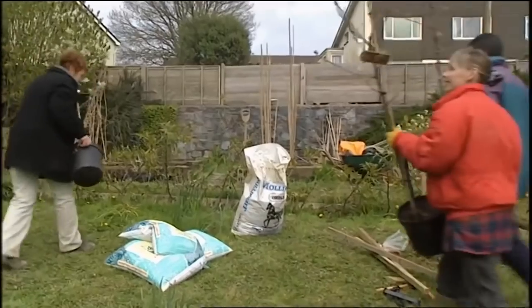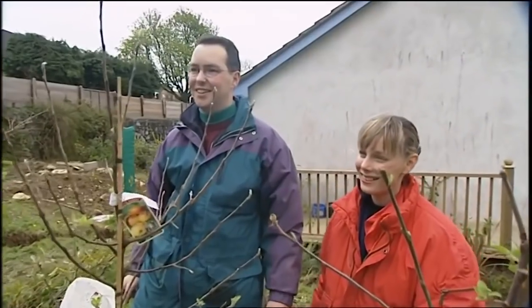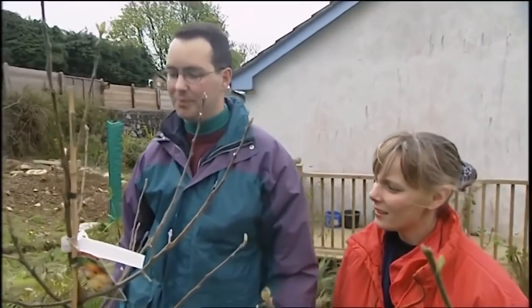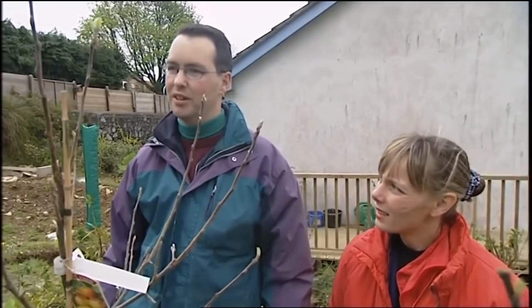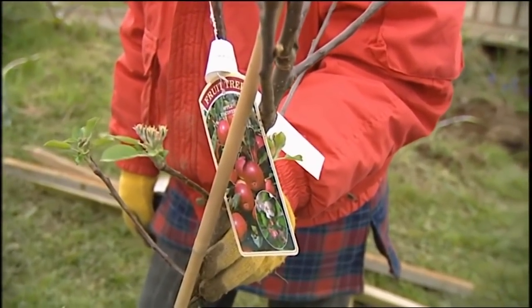I've got Katie, who have you got? I've got Discovery. And I'm Sunset. Oh, are you? That's the one that's a bit like a Cox's Orange Pippin, isn't it? Yeah, I've never had one, but apparently Cox's don't do very well down here, so a chap from the nursery said that this would be similar, but would do well in this climate. Right. And what rootstock are they on? It's a medium rootstock, so they shouldn't go too high. But they should all flower at the same time, so they should all pollinate one another. Right, and you should get a really good crop of apples.